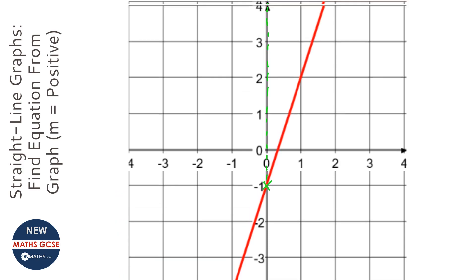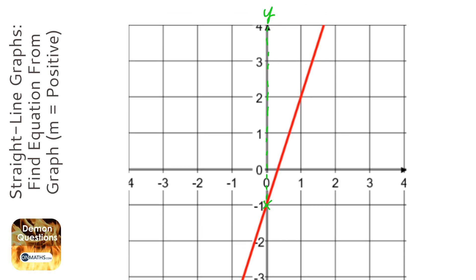m is a little bit more complicated. For m, you need to find two points on the graph that you know. So I know what this point is and I'm going to go up the graph until this point here where I know what the coordinate is. And then we go across and up. So we draw a little triangle across and up.